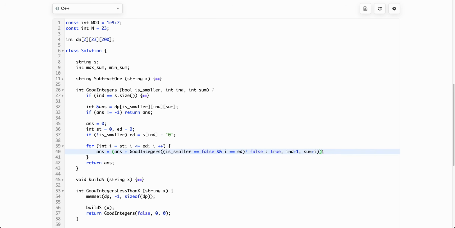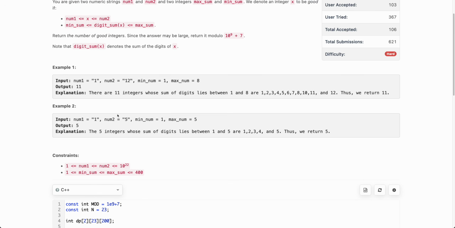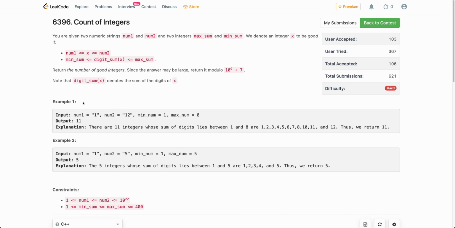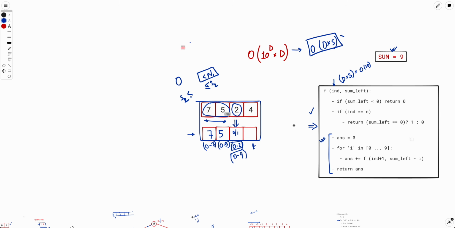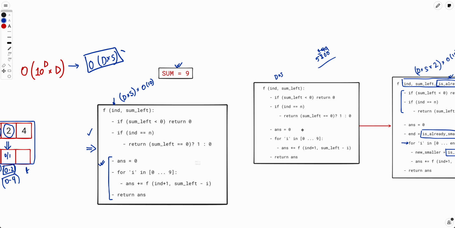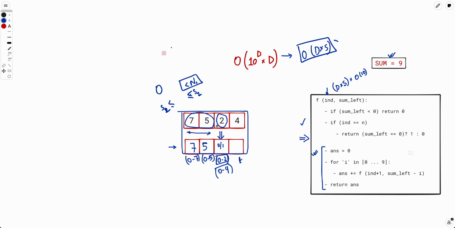There is a small thing here: I haven't put modulus mod here, and even without this, the solution works. So it means the test cases are weak. But if you just code it, there are enough test cases that would catch any error you have made in this particular algorithm. So that's it. Hope you now understand how digit DP works. This entire thing is called digit DP, and there's nothing fancy. It's just that one more state got added, and that state just denotes whether there is already a non-matching index or not.